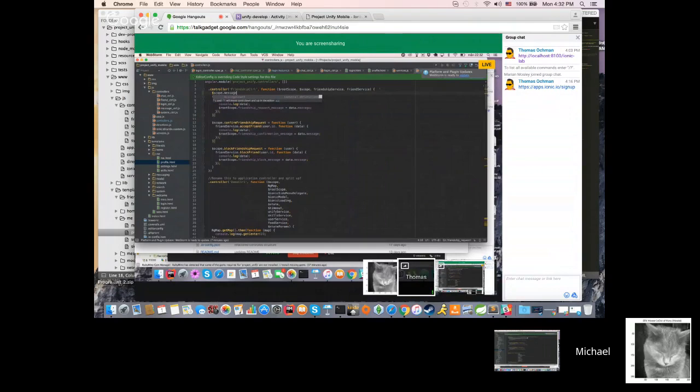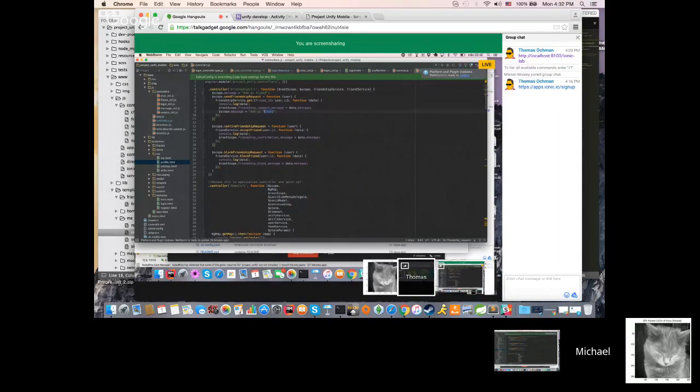We can call it something else. Equals add as friend. And then we just do, once this is done, try this out at the moment.